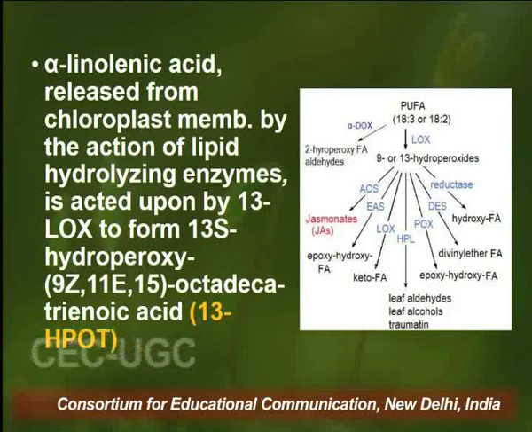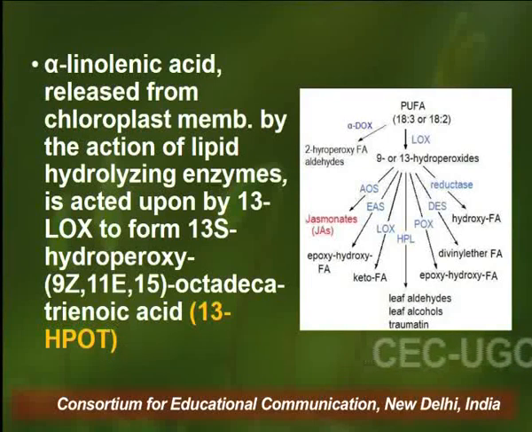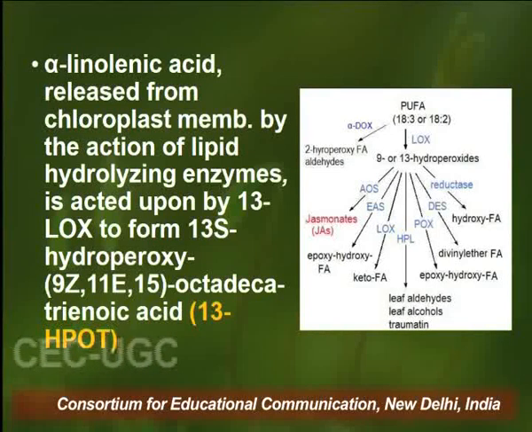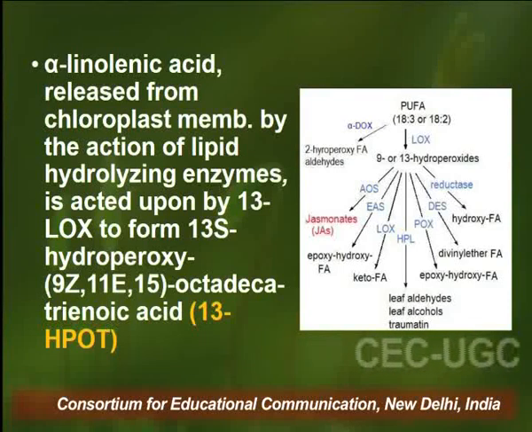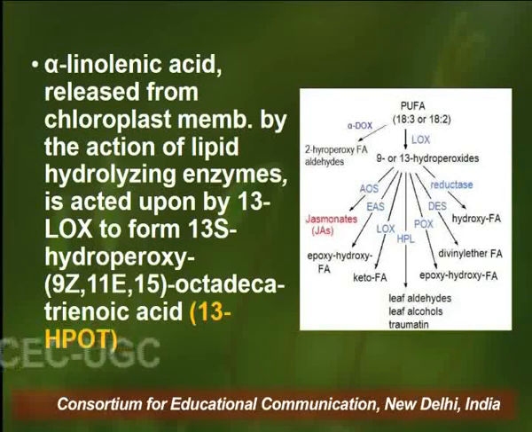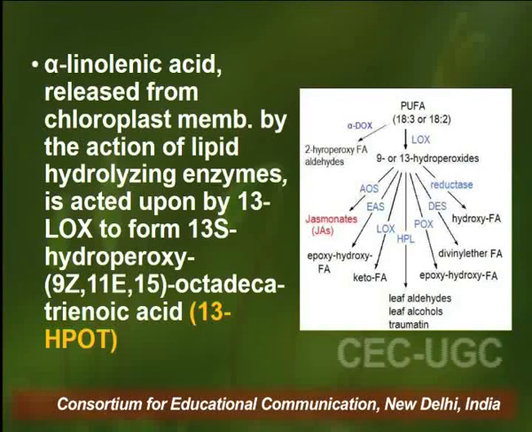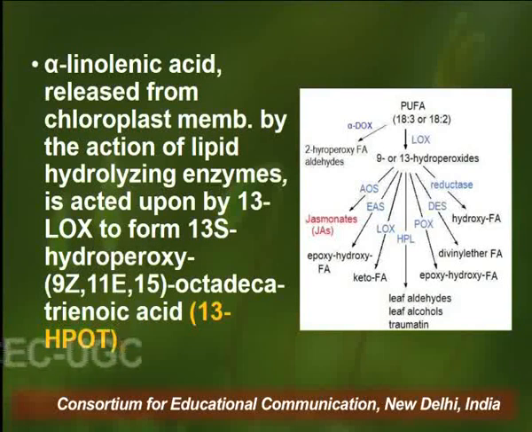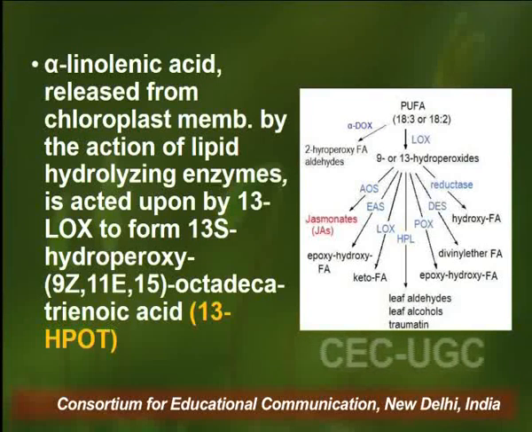So linolenic acid is released from the plant cell membranes or the chloroplast membranes, because we know that during stress conditions there is a lot of generation of free radicals and activation of certain hydrolytic enzymes. These enzymes act on the membranes of the cell, thereby degrading or disturbing their integrity. And as soon as this integrity is disturbed, certain fatty acids are released from the membrane, which are acted upon by the hydrolytic enzymes that are activated during these oxidative stress conditions.